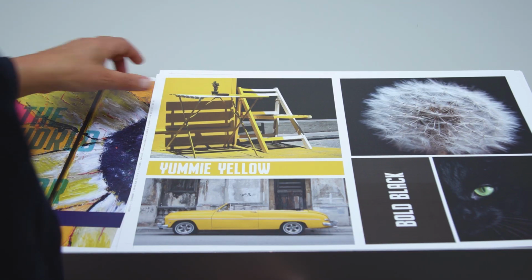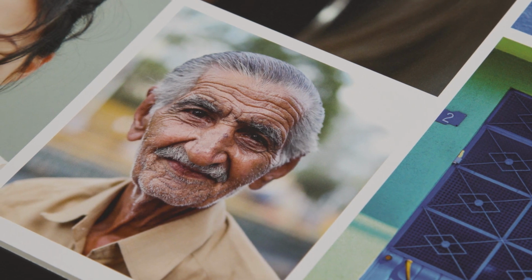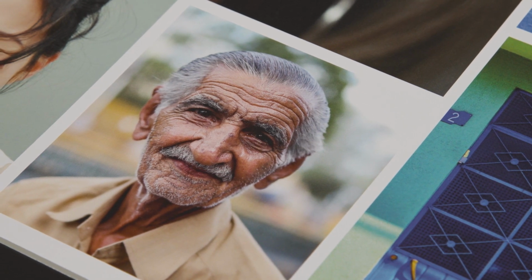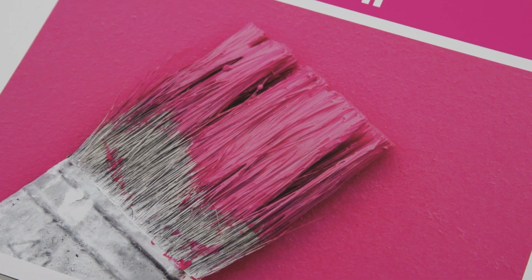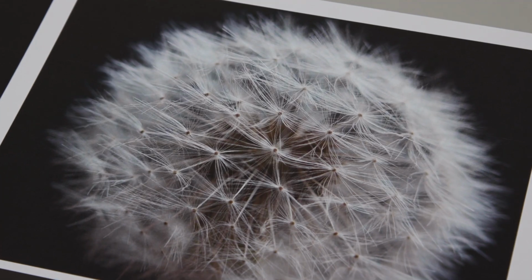The varioPRINT iX series can produce a wider color gamut and deliver images with sharpness and crispness, with fine details and lines and text. The inks used in the varioPRINT iX series are new, and they're proprietary, and they're developed and manufactured in-house. The key to the media versatility of the system is the water-based polymer ink set, which provides color intensity and stability, and a robust layer of ink on every media type.